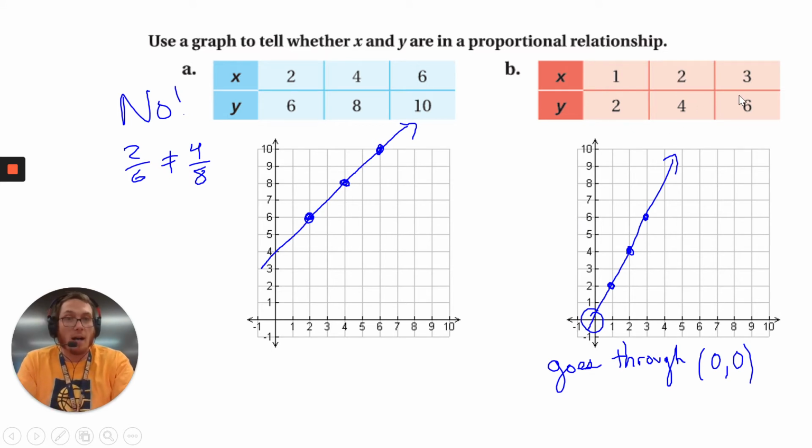The second one, if I graph 1, 2, and 2, 4, and 3, 6 as ordered pairs, x, comma, y, and I graph it, this one's going to go through the point 0, 0. And because of that, that's another way to show if something is proportional or not. So the first one has a relationship, but it's not proportional. It does not go through the origin. The second one has a relationship and is proportional and makes a line, and that makes that one proportional.